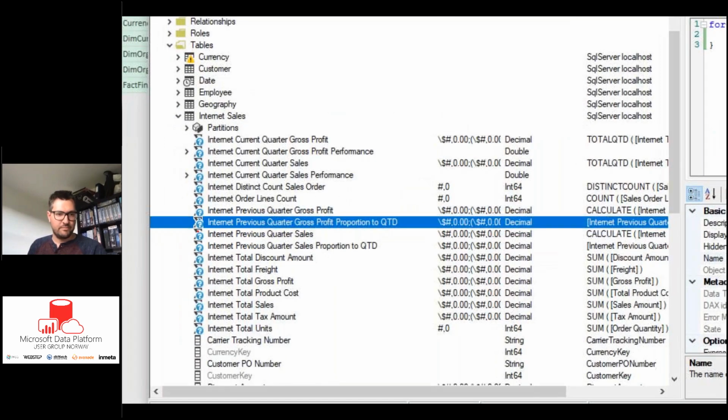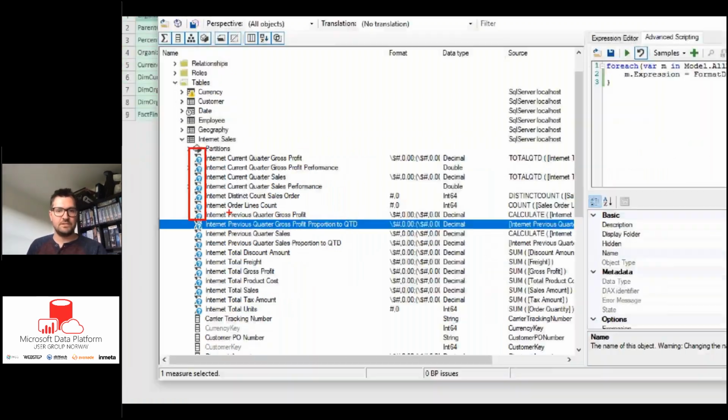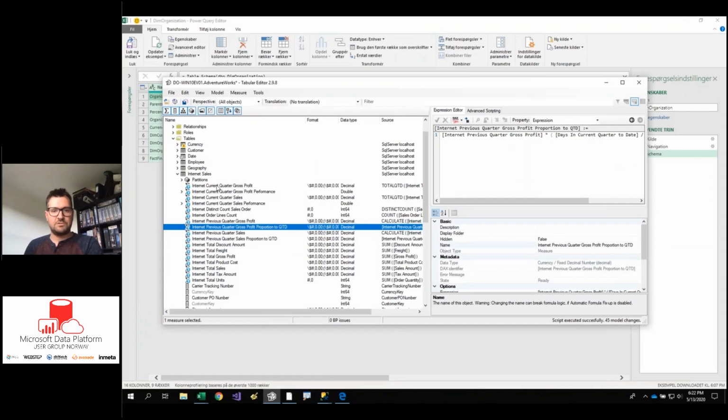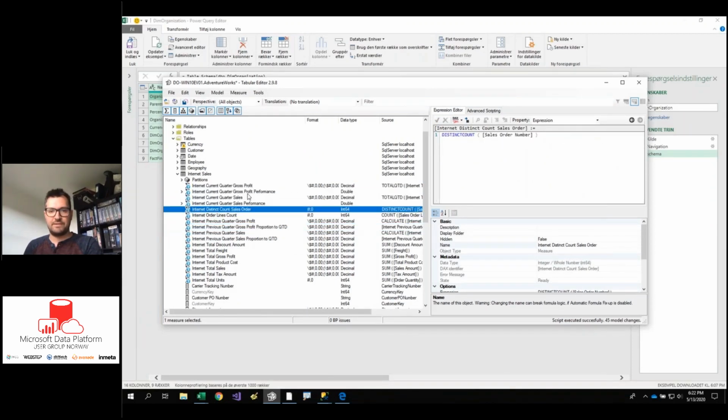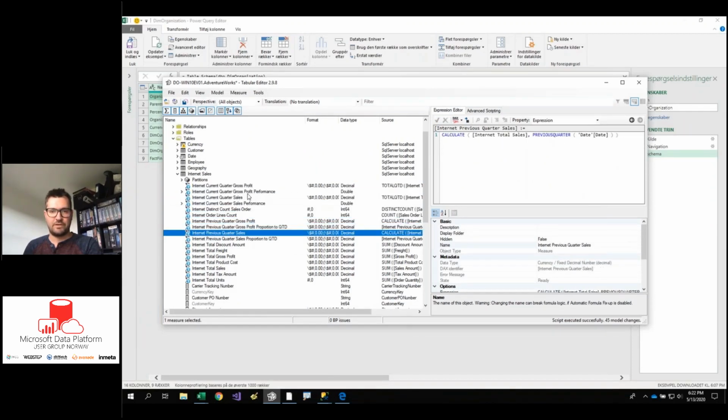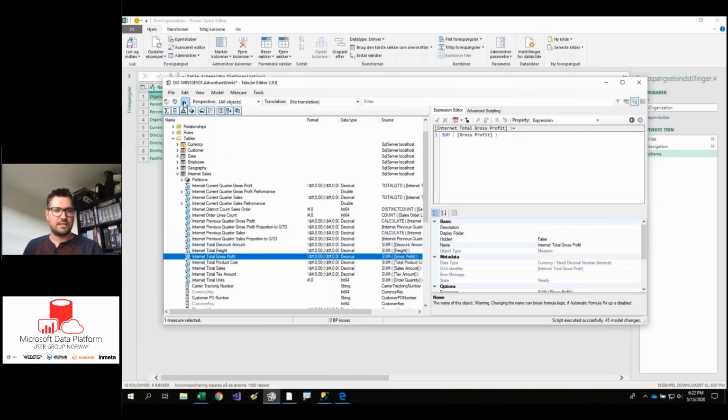Now you can see we get this little blue question mark on every one of these measures, and this indicates that a change was made to the DAX expression of this measure. And sure enough, if we now browse through all of these, we can see that they have been nicely formatted according to the DAX formatter rules. So once we click Save, back to our tabular model, we now have nicely formatted DAX expressions everywhere.